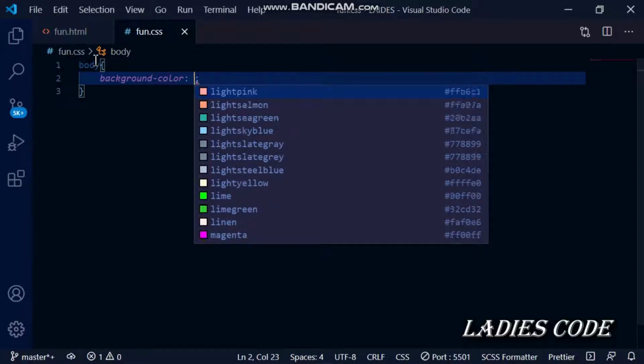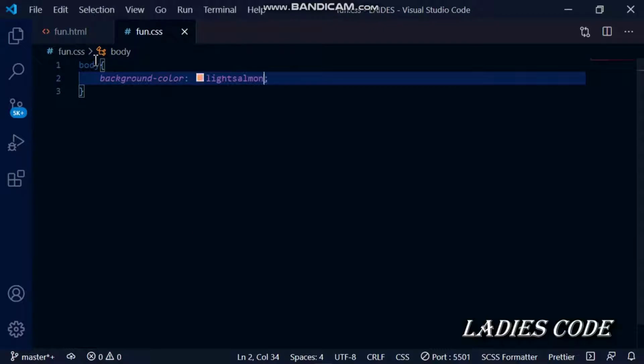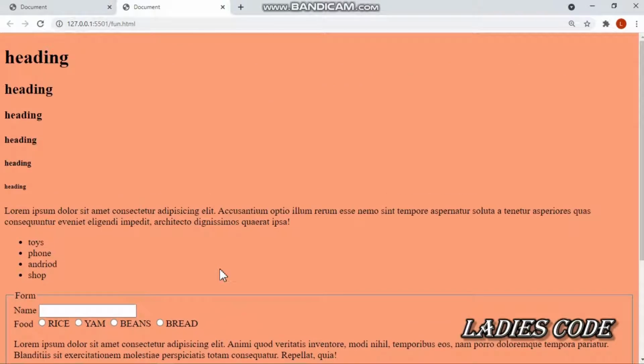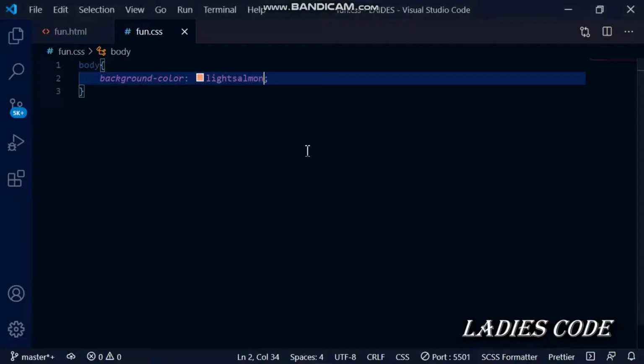Let me use color for it, then later on we'll change it to an image. Let's see, what do we have? Oh wow, fantastic. Can you see? When I added the color to it, the background color for the body, we have this. Okay, let me just change it to a picture so that you can see what we have.